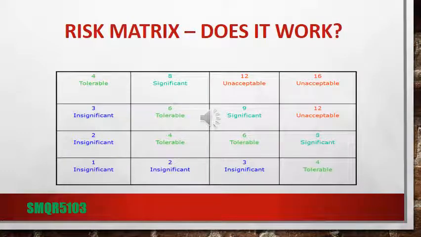Okay, risk matrix. I'm going into detail about this risk matrix. So how does it work? Let's say our severity is 12 and our likelihood is tolerable, so it's like 4 and 12. Tolerable and unacceptable. It can be tolerated, but you can't accept it, and that determines the action that you need to take. So every number, every level that you're given tells you whether you can accept or can't accept, whether the risk is significant or insignificant.